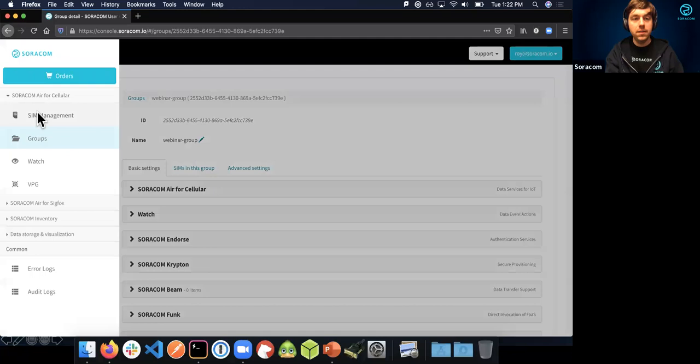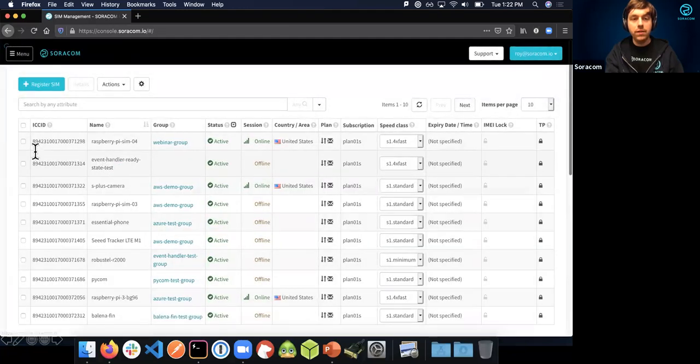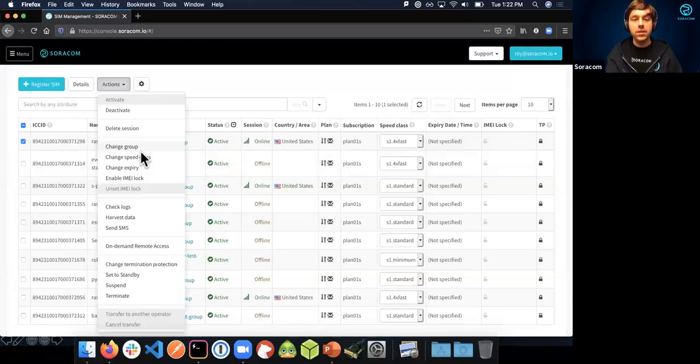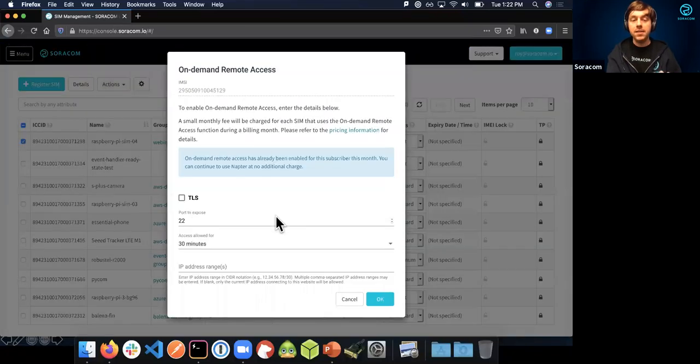Alrighty, so let's go back to our SIM management console. I want to show you one of our newest features called Napter. It's for on-demand remote access. Traditionally you'd have, let's say, a static public IP address that's available 24/7 over the public internet, which puts you on the hook for hardening it and making sure that it's secure. What we have as a solution to that is Soracom Napter. This lets you create on-demand remote access, so ephemeral endpoints that you can use to temporarily gain access to one of your devices, and then it can disappear once you're done.